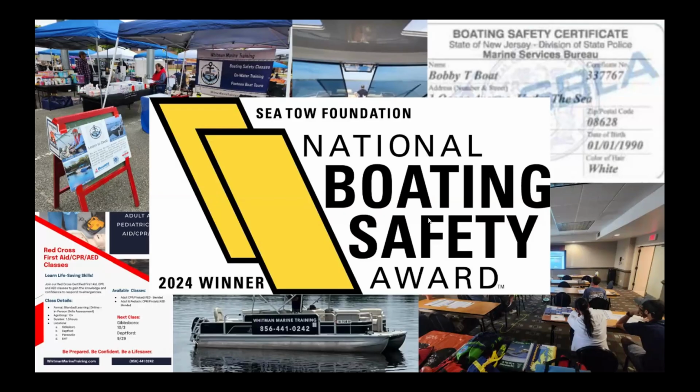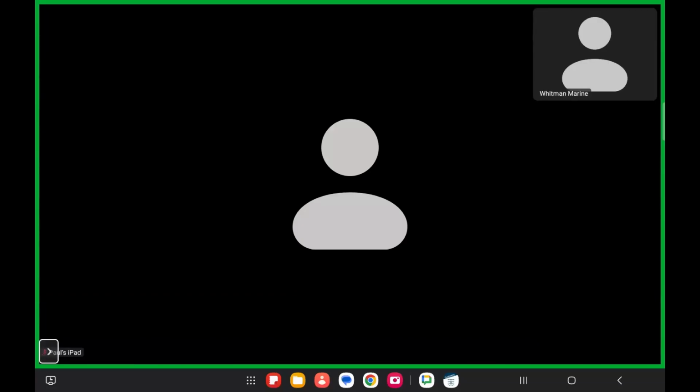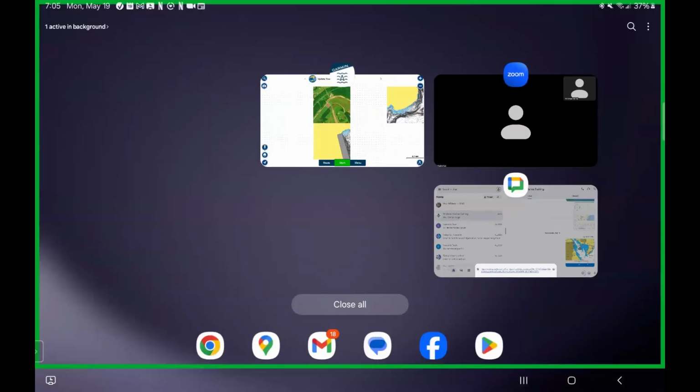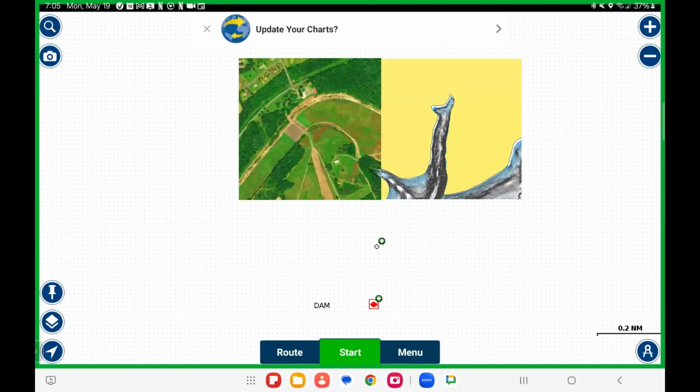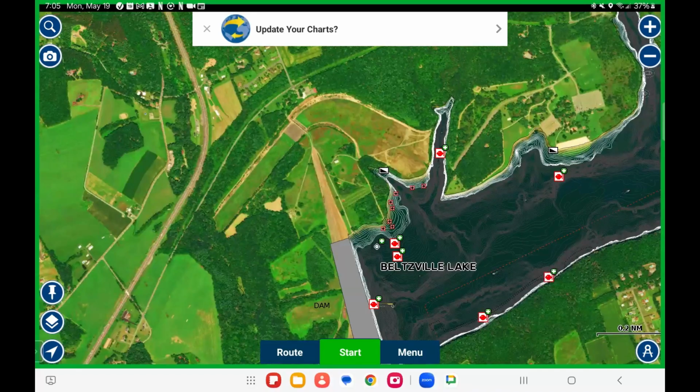We're going to be using Navionics tonight. I've been using Navionics kind of regularly lately, mainly because it's been really helpful in demonstrating what we need to see, right? If you have a screen on your boat, whether it's a Garmin or a similar device, most likely it's going to have some sort of a Navionics display on it. So it's really helpful to know what you're looking at.